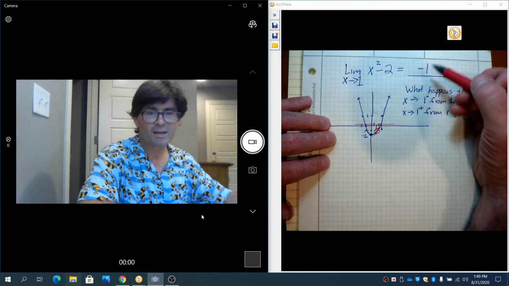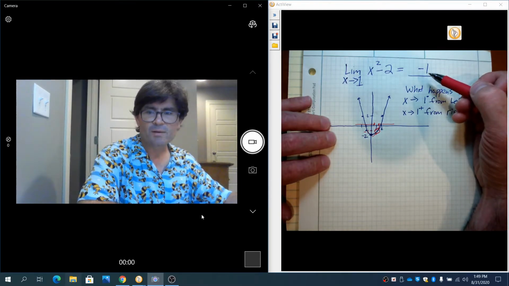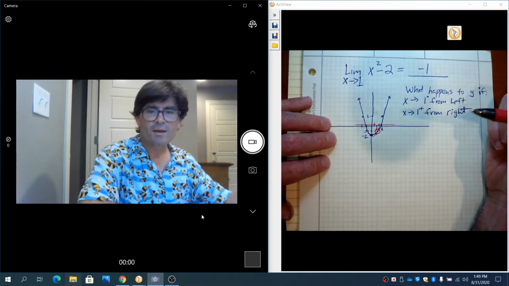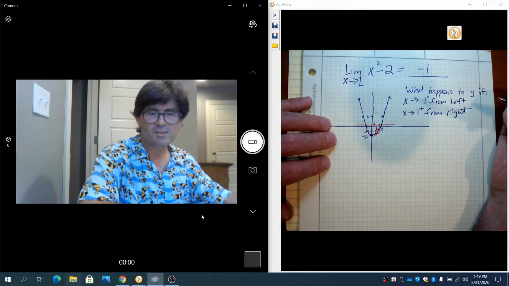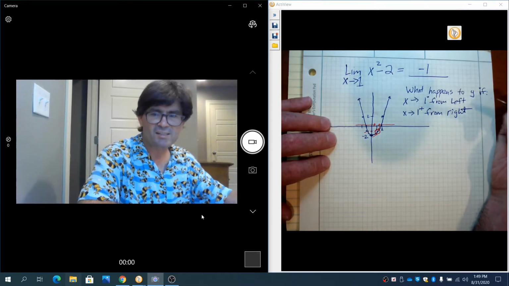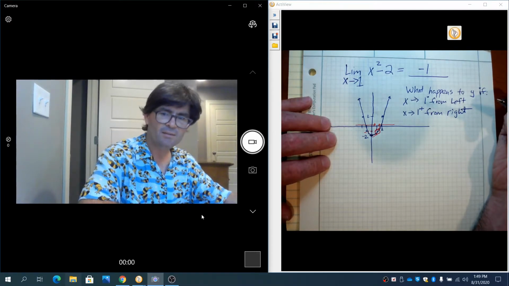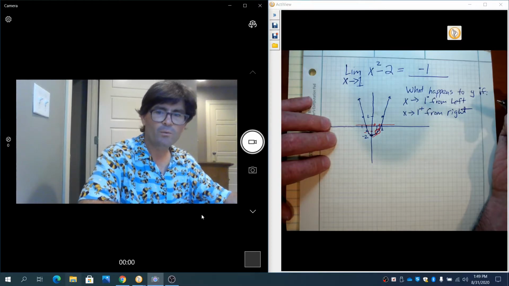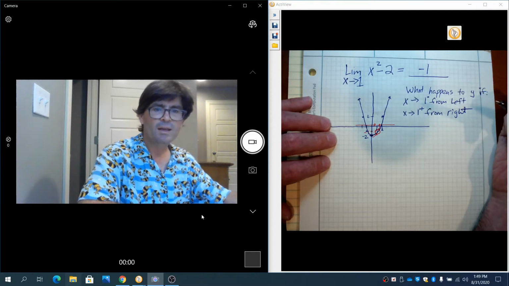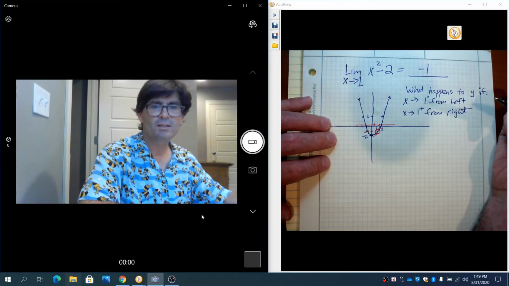And that's the value that I got up here as what my limit is. So the first pass at what a limit is: you could say, y does this if x does that. If x goes to 1, what does y go to? And the catch here is a limit is never going to be explicitly about the point itself.